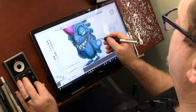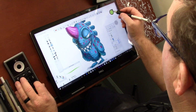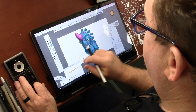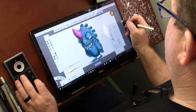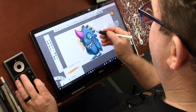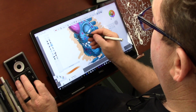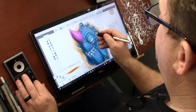Okay, so that's pretty much all I'm going to do today. I'm going to go ahead and give him a little bit of a background. Okay, good, let's do blue, let's do orange, so we'll do complements. Complementary color, opposite of blue, of course, is orange. As I spit on my screen, that's disgusting. Again, this is a pretty decent sized brush. Not really getting any lag at all. Just a simple background. We're going to saturate a little bit more. We're going to go down here. Kind of pop. A little pop.